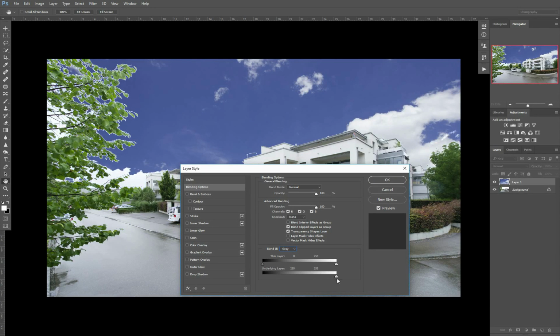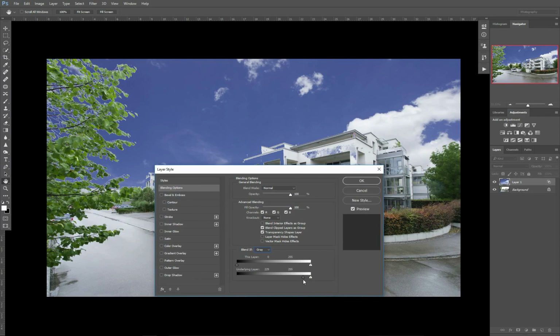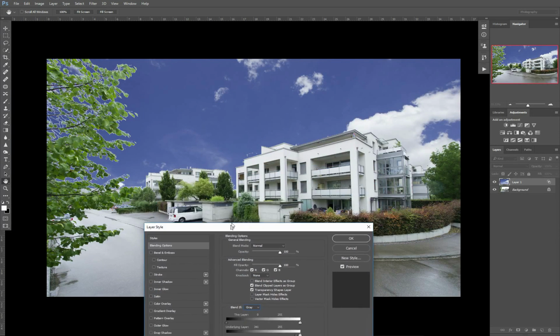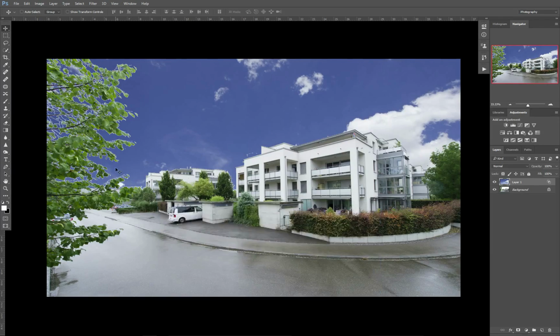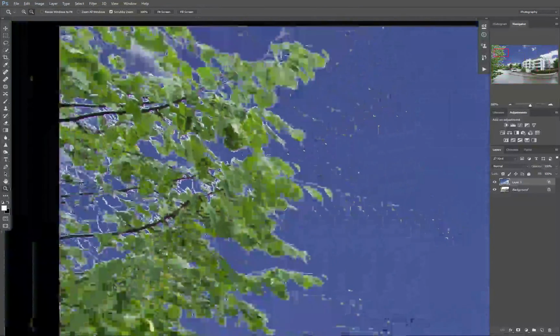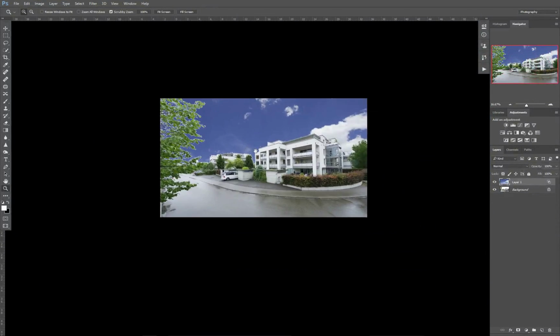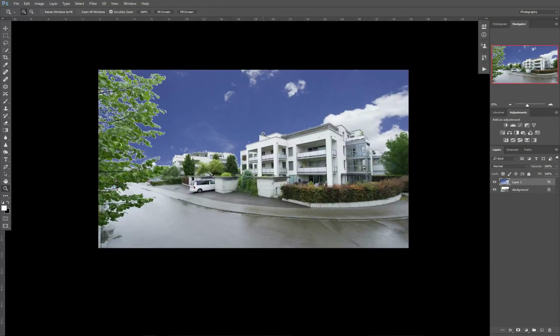If you go too far, obviously it'll start going to the sky as well, but if you bring it back, what you're looking for is a good mix. You don't want anything on the building itself, and you also want to make sure that the foliage shines through. So we'd go up to there, so there's nothing shining through there. Okay, good. And you can see through the trees there's sort of an outline around the foliage. It's not too much of a problem because I've got a bit of a trick for that as well. Now here's your image, and you could say, yeah, that's probably good enough.